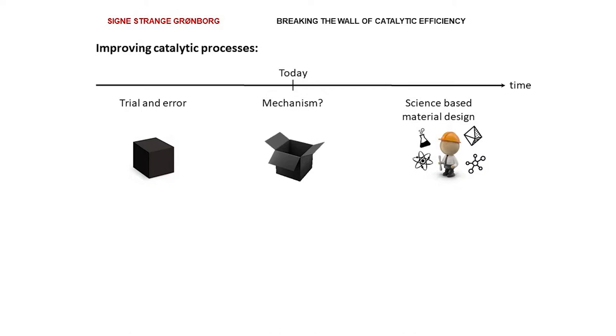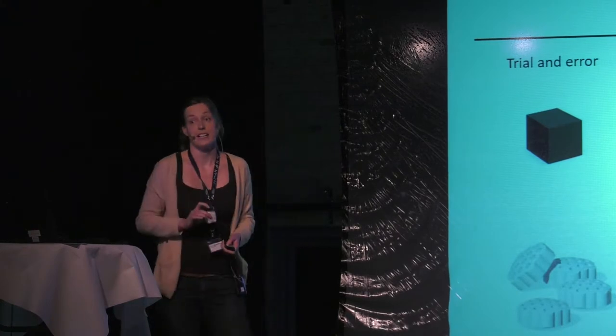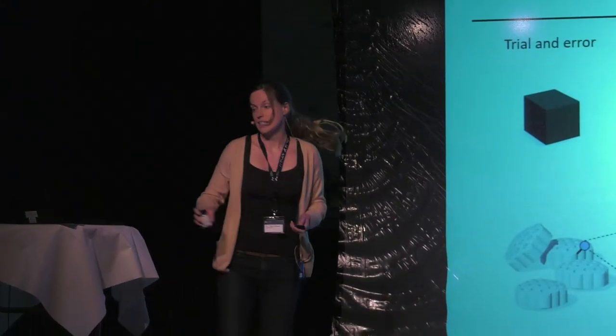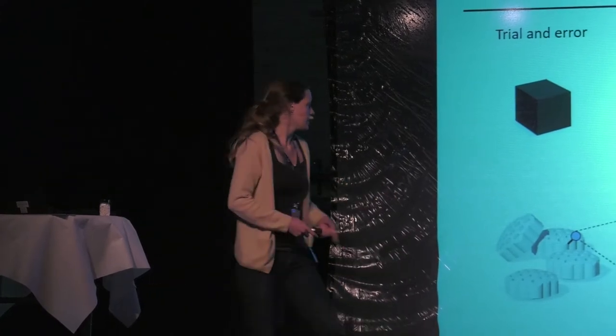So my research concerns a catalyst used to remove sulfur from crude oil in order to prevent acid rain. So this is what the catalyst looks like, and this is an industrial catalyst. However, the actual catalyst you cannot see, because it's a nanoparticle. So it looks something like this in the model down here.